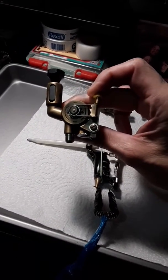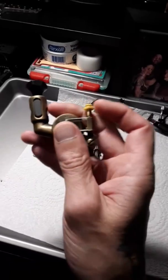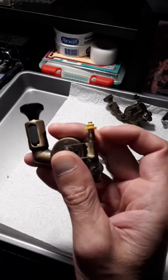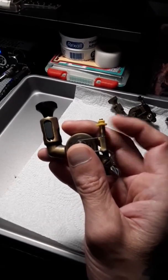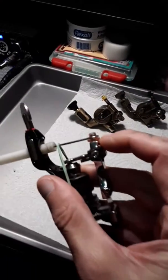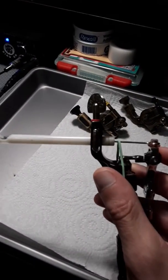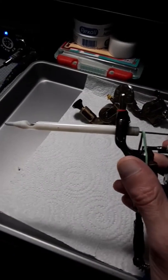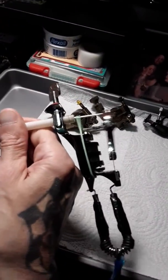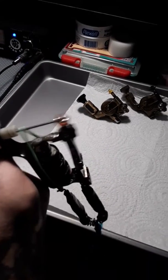For the price of these, and I've had them a couple of years now, they're still noiseless. I actually like a little bit of weight. Another thing — with your grommets or armature bar nipples, I don't really generally use grommets. I use armature bar nipples. You can get softer or hard ones — it'll actually affect how they hit. On all my shaders I'll use like a softer rubber one, and then for liners, like these Chinese plastic ones that are really hard plastic. I've never personally shredded an armature bar nipple. Either they're really cheap or you're just running your machines way too fast to do that.